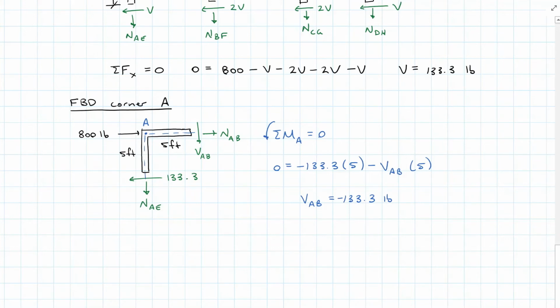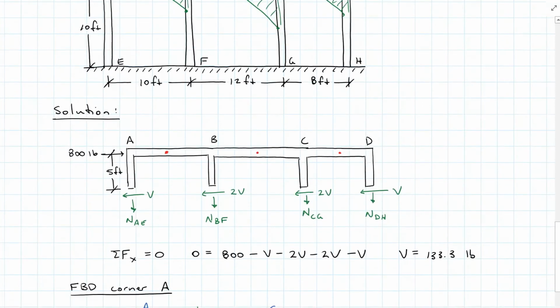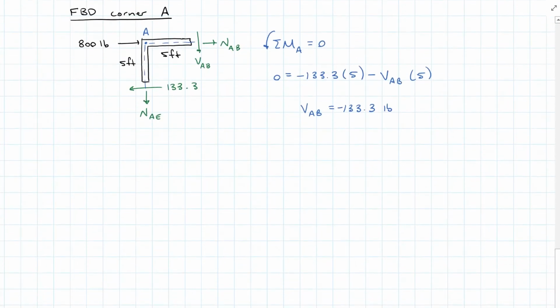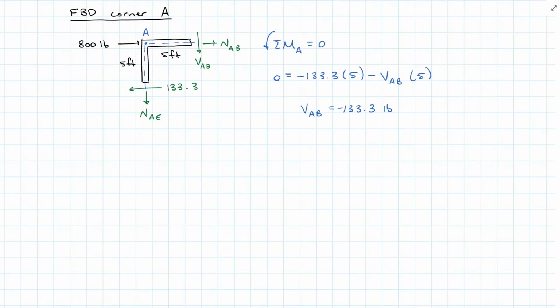Solving for internal shear AB, which is in the middle of girder A to B, I find it's a negative 133.3, which makes sense. It needs to be acting up for compression in the top to draw the moment diagram in my assumed directions up here for my approximate method. So next, I'm going to take a free body diagram of the segment of the girder from A to the center line.